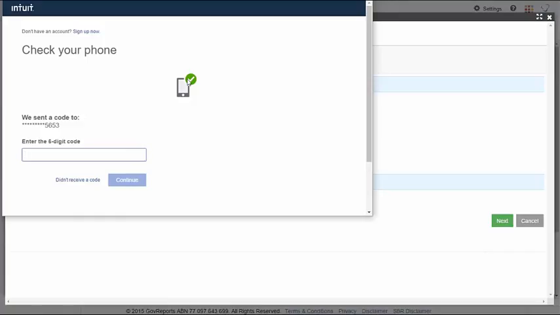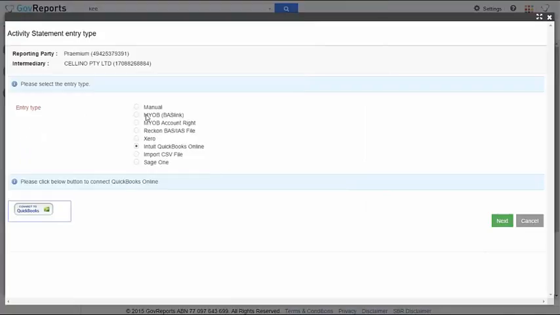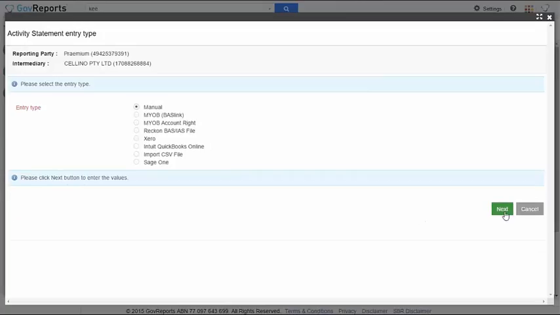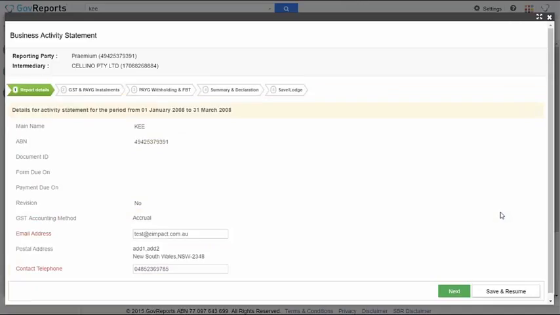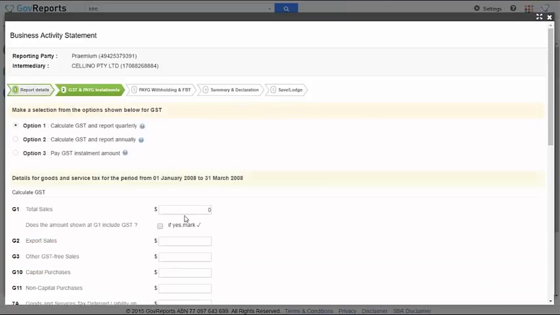But otherwise, like I said, if you use QuickBooks, you would be familiar with this process. I won't go through it, and I'll probably do a manual one, so that's basically to show you what it looks like. Like I said, the information from the ATO is now not pre-filled. You can click next and fill in the details where you want it.